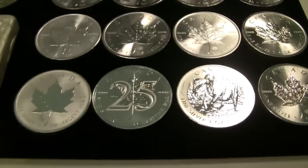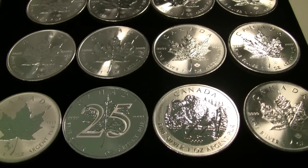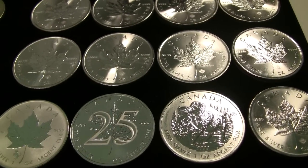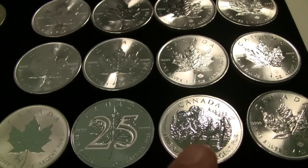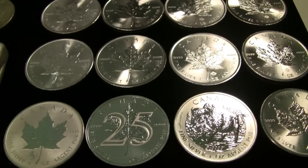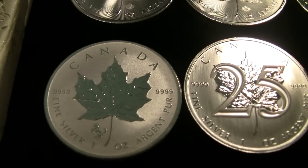I also got a silver bison — I used that because at the time Provident had it on their website to get free shipping. When they say free shipping if you buy an ounce of silver, it basically comes down to: you're going to pay $10 to get it shipped, or buy an ounce of silver at about $3 over spot. So it's basically $3 shipping if you want to look at it that way, plus you get an extra ounce of silver.